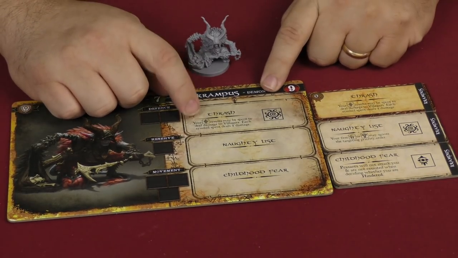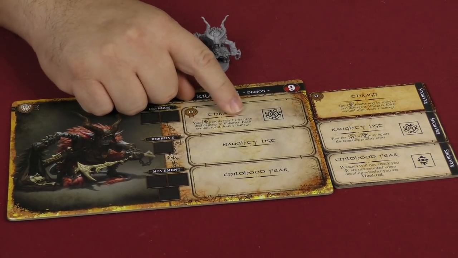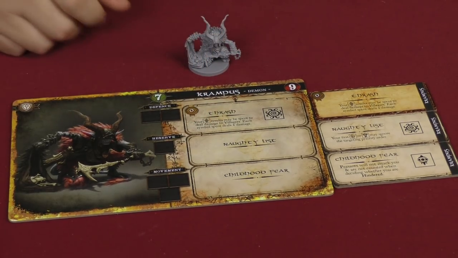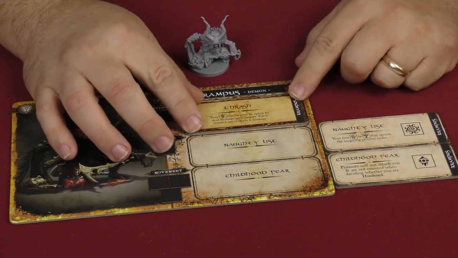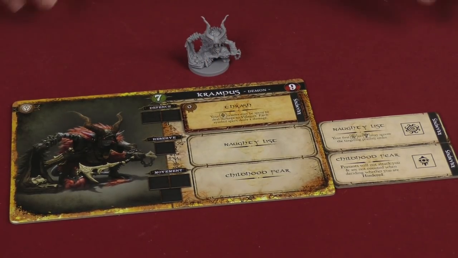Here he has Thrash. Your magic results may be spent to deal damage to villagers. Each symbol spent deals 1 damage, and you've got to use a retaliation die for that. So that's not bad. If you upgrade it here, the retaliation requirement goes away, but the effect stays the same.